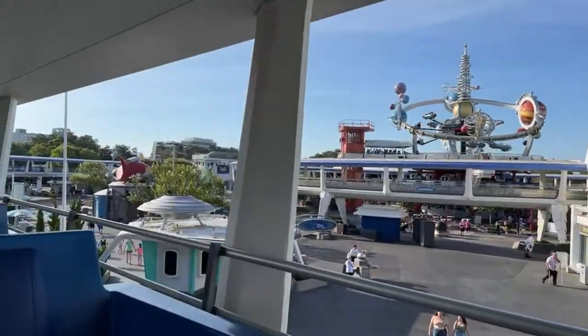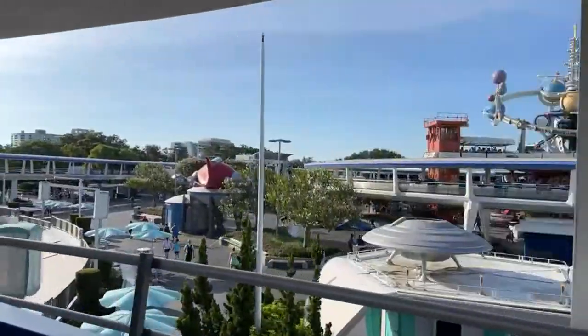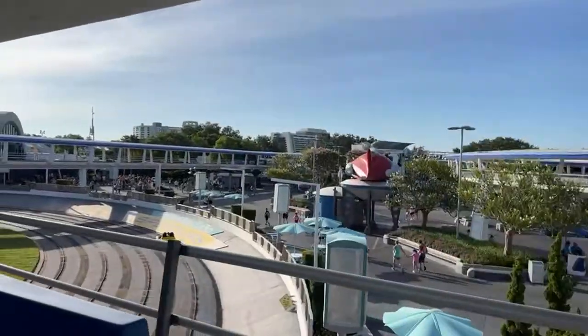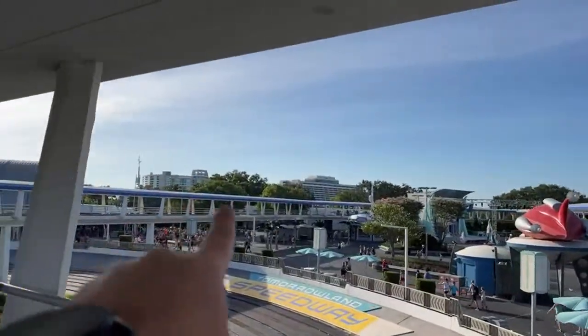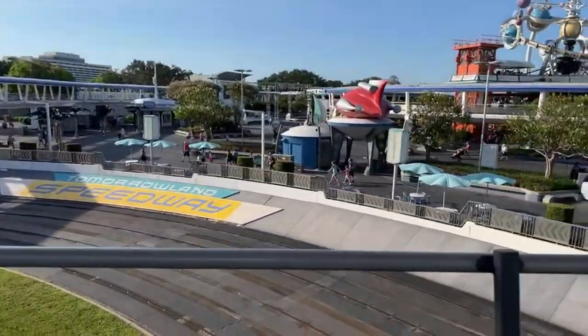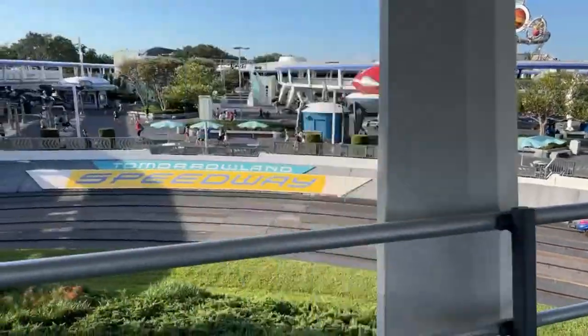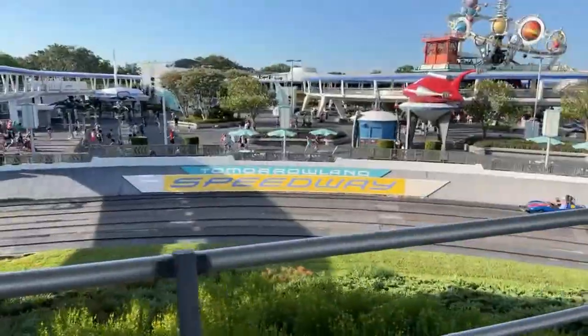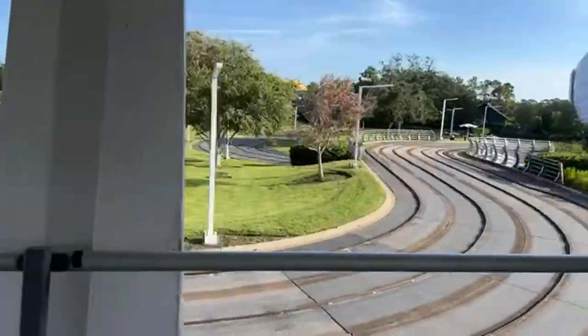It is 8:43 in the morning right now. Now 8:44. We are on the East Coast here in Orlando, Florida, at Walt Disney World. You can see the Bay Lake Tower and the temporary where we started. Here we got the Tomorrowland Speedway. It looks like our drivers today are just warming the cars up, getting those tires nice and warm, taking it easy on their first lap. Pretty empty course here out on the Speedway.